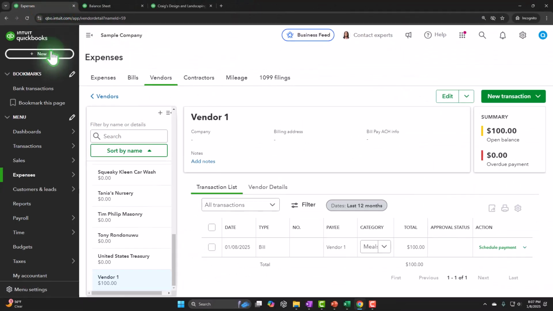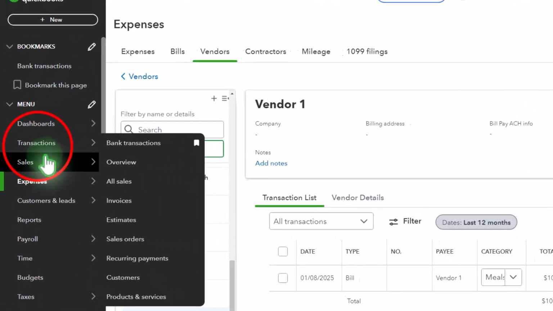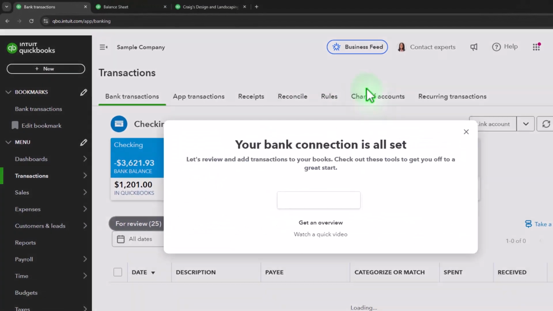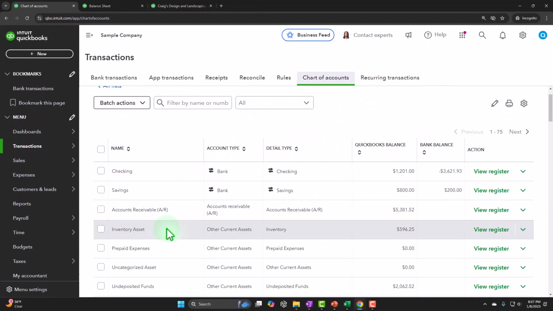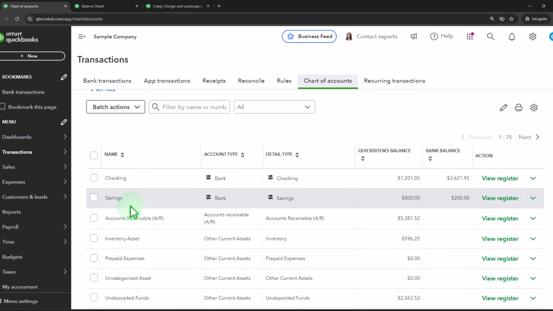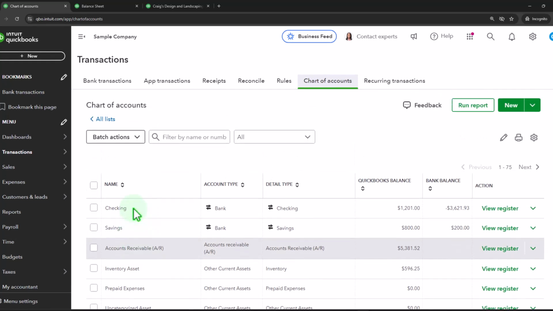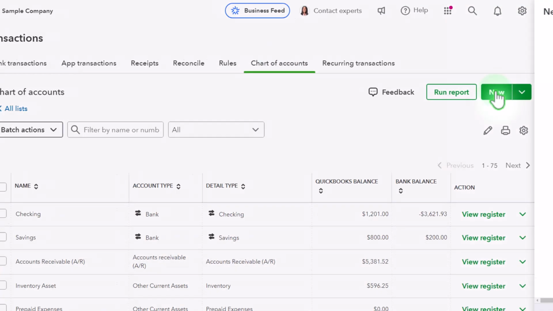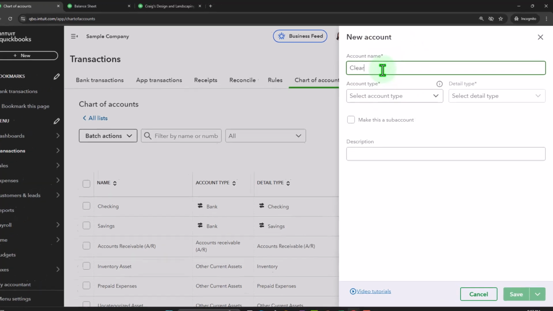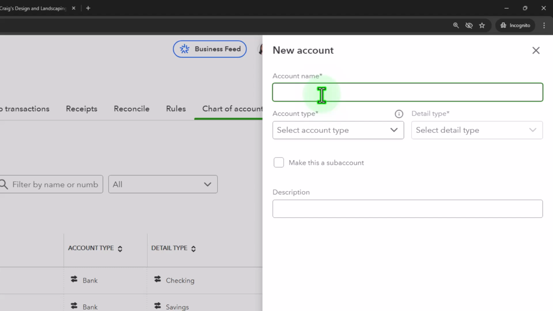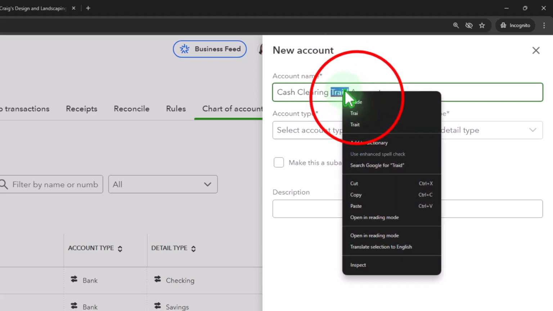And so I'm going to go to the first, that'll be the easiest thing to do at least. So where are those located? If I go into the transactions and I go into my chart of accounts, here's my chart of accounts. I basically want to make another bank type of account, but I want to make it a clearing account. So I can set up a new account. I'm going to say new account, and the account name is going to be clearing. This is going to be a cash clearing trade or barter account. Trade, I can't spell trade.